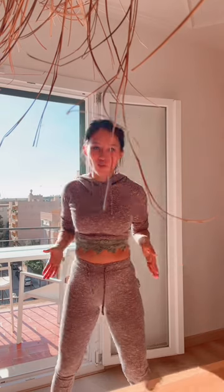So in this short practice that you are doing, you have to really imagine that you are holding this invisible power in your hands and you are playing with it. It's generated by your body.